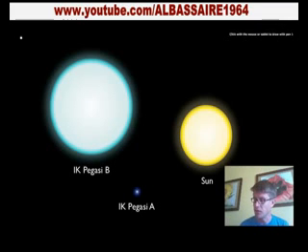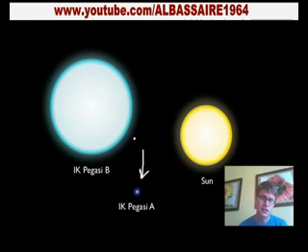Large enough. If we were to look up in the constellation Pegasus, we'd find this. This is a binary system where we have this star, which in relation to our sun is much bigger. It's called IK Pegasi b. And then we have this tiny little thing, which is a white dwarf. What is a white dwarf? It's essentially a star that's lost enough of its mass or lost enough of its energy to kind of go dark. The cool thing about white dwarfs, they've always fascinated me, is they have a huge amount of density.